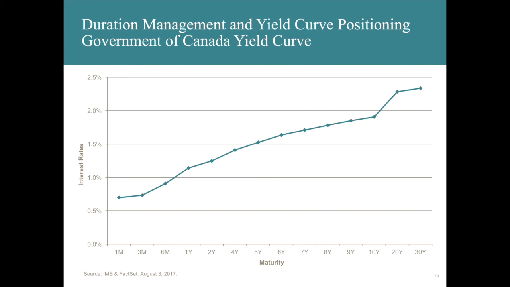Before I move off of this slide though, I'm going to tackle the subject of duration management, and Jeff touched on this, but this is, I think, the visual companion. Consider the fact that this curve does not move necessarily in a uniform fashion. The 30-year end of the curve could move up or down quite independently of the middle of the curve, which could stay put, and the short end of the curve, 1 year, could also move at a higher or lower rate. So the yield curve does not necessarily move in a parallel fashion, but let's assume for the purpose of looking at the concept of duration that it does.